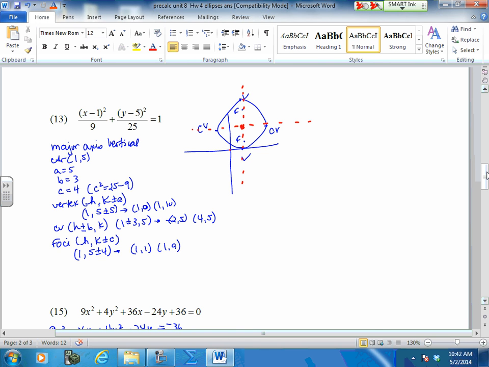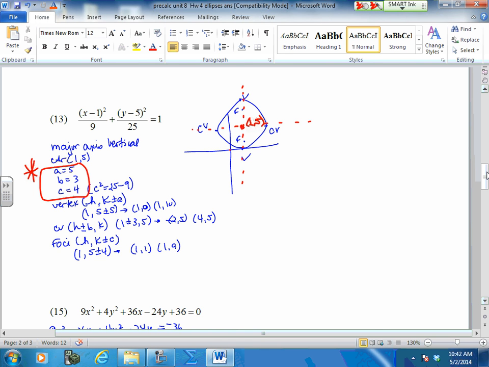So your major axis is still the guy with the larger number. 25 is bigger than 9, so Y, a vertical axis, is my major axis. It's just shifted over here. So keep track of this center. I think it helps if you write it on there, because then you can visualize. Take your square roots, use your formula for C. These are your important parts.